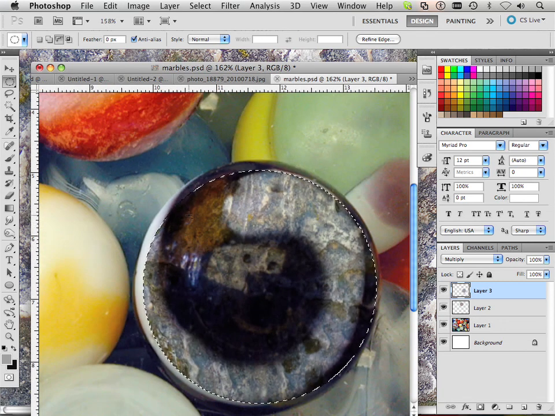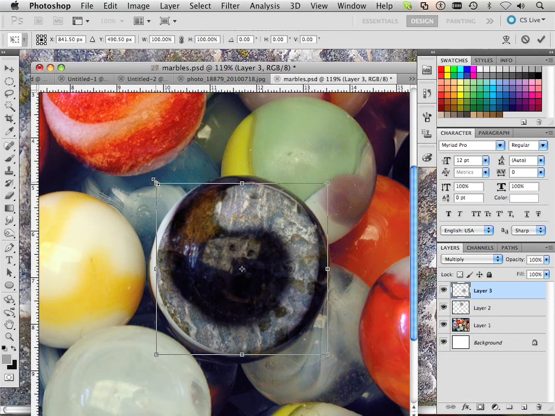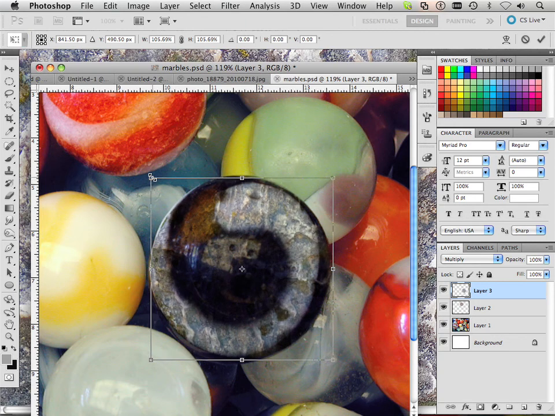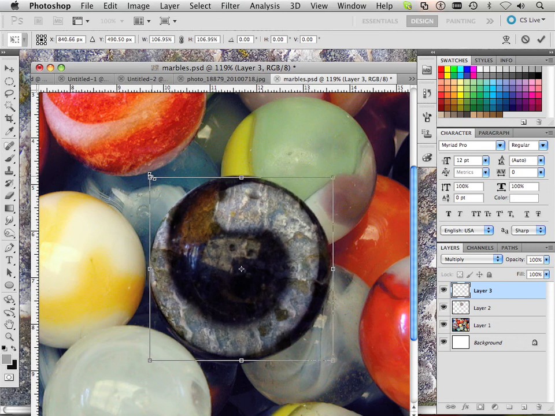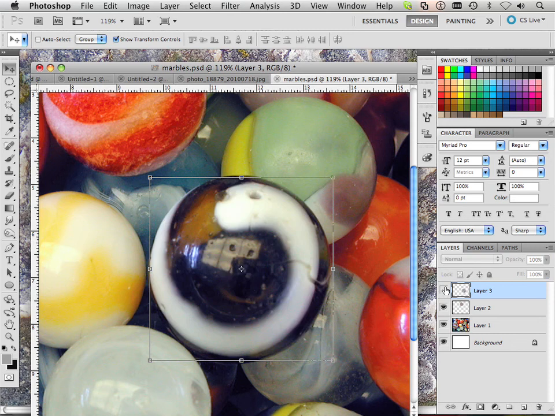So I've got some white edges, which is no big deal, because it's easier to grow a selection than it is to make a selection sometimes. So if I hold Alt and Shift, I can make this grow from the outside and fill that marble perfectly. And I can use the arrows on the keyboard to move it around. Okay, so it's a pretty different way of looking at things, but you can add some textures to some very interesting surfaces. Here's with it off, here's with it on.